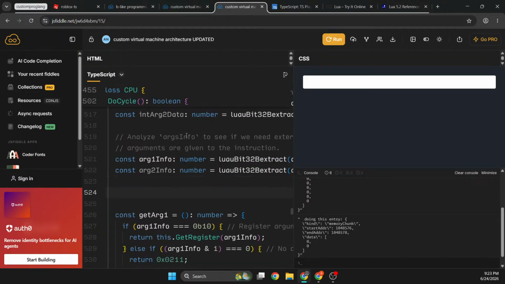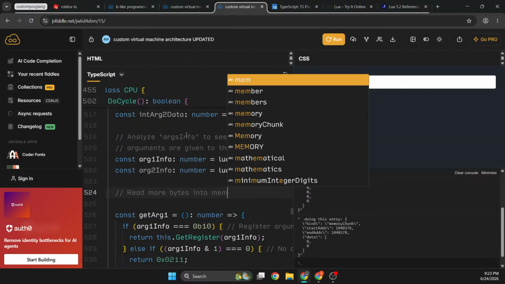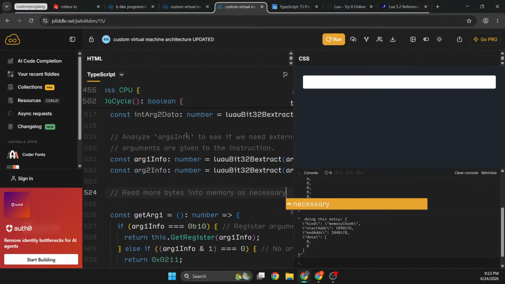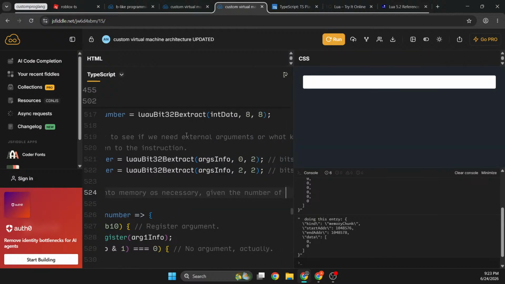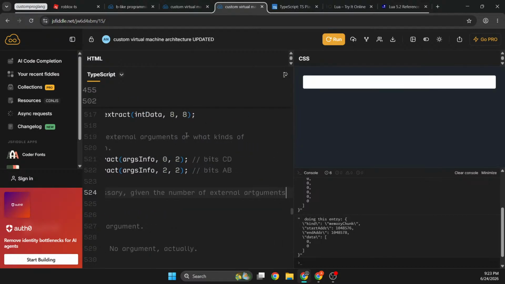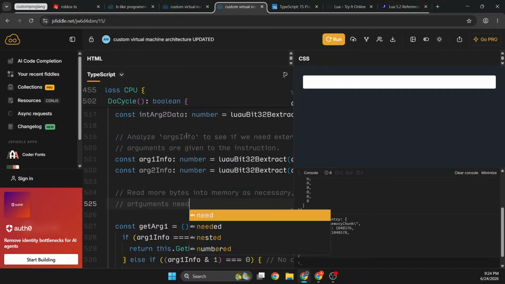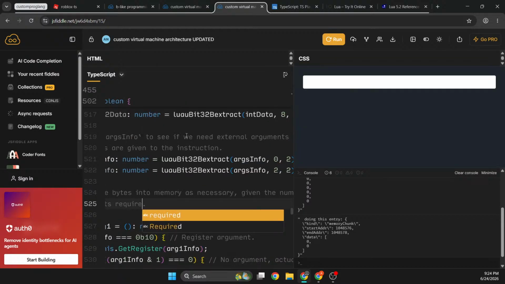So if I create logic to read more bytes into memory as necessary given the number of external arguments needed, required.